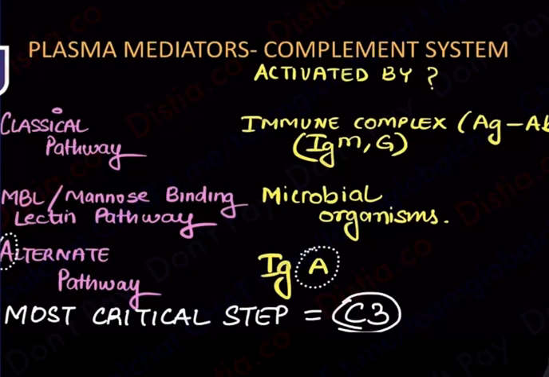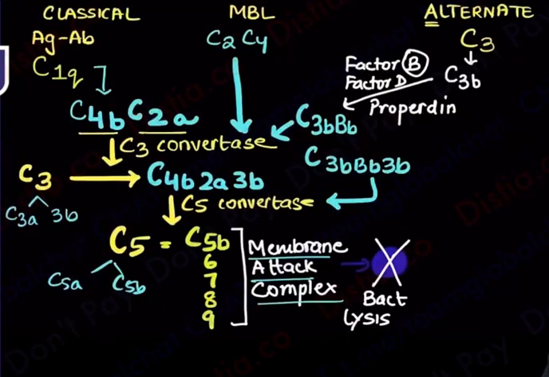Okay, having said that, I have a couple of questions for all of you, which is based on whatever we have studied up till now. Nothing new, but let's see if you are able to answer it. Can you remind me, out of all of these, if I ask you, what is the composition of membrane attack complex? That is what they will be asking you. What is the composition of membrane attack complex? It is C5b to C9. So 5b, 6, 7, 8, 9.